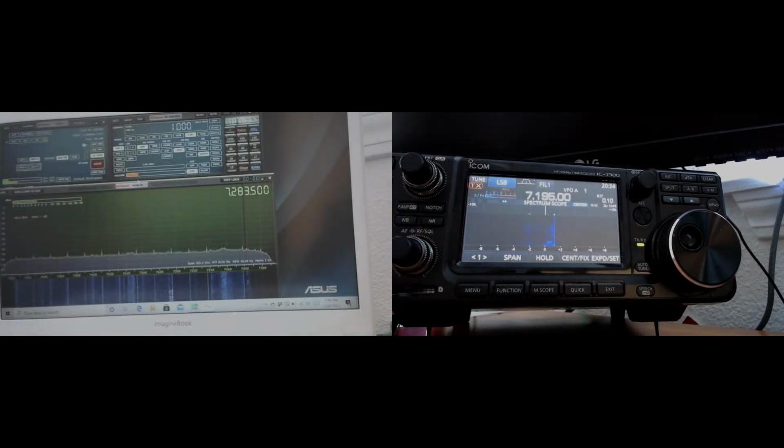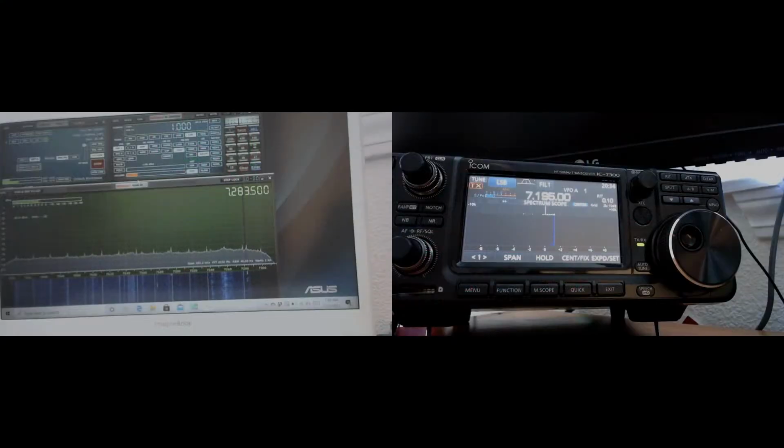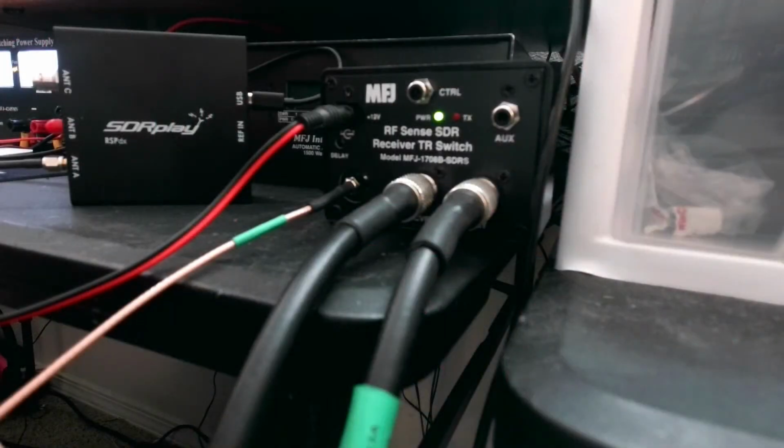All right, so that's how it works. Essentially, you get the chance to use a web SDR on one end. That's the web SDR that's run by SDR Play. So when you're using this, you're essentially taking a look at it on the laptop. You see all the signals there. You can tune to whatever you want, whether it be on the same frequency band or a different one. You could be searching for different signals, but not give up the call you have, because the MFJ 1708 will protect that SDR Play. It is an essential part of your ham shack to make sure you can now go dual receive, single operator, in a contest, or possibly just to chase some fantastic DX.